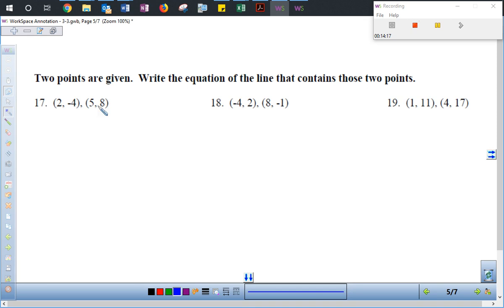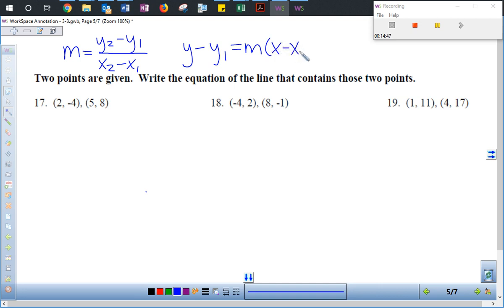So let's talk about the 3 formulas that we know so far. We know the formula for slope, which is y sub 2 minus y sub 1 over x sub 2 minus x sub 1. We just learned the formula for point slope, so y minus y sub 1 equals my slope times the quantity of x minus x sub 1. And we also know y equals mx plus b. Now this is the form that we want to get it to. This is always what our final answer wants to be in.